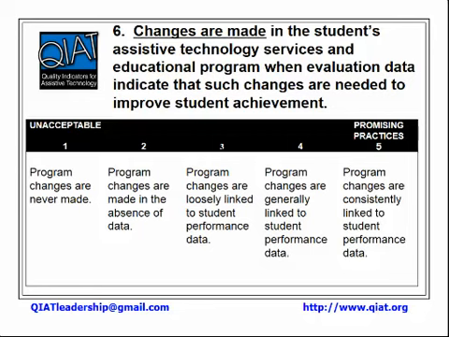The next rating is that program changes are linked to student performance data, so we're looking at that data and it tells us not only that he's not progressing as well as we thought, but we can tell from our data that he seems to do better when he's in this position, or when he's with a particular person, or when the task is particularly motivating. And so what we know then is that we need to make changes linked to those areas where we see he does better. And most promising practice is looking at student performance data and consistently making the changes in the program that allow the child to continue to progress.